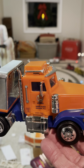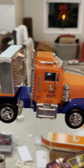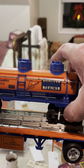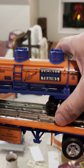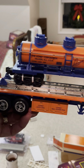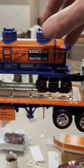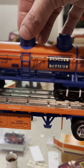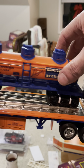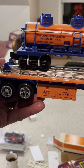Not bad, huh? Try not to tip this thing off the edge. There's the rail car on there. It's got some bands around the bottom. Don't worry, those white marks on there, they ain't permanent. Lionel trains on a flatbed. It's cool. Maybe we'll just make it like a statue or something off in the background. Boy, that car is wobbly on there. But it's a nice piece of Lionel. Put it on the shelf for a display. Makes a real nice display piece.